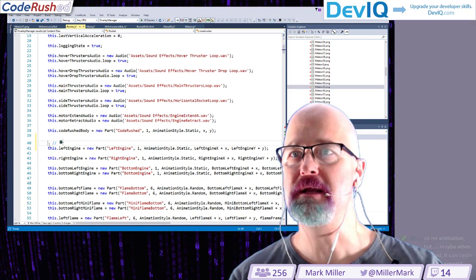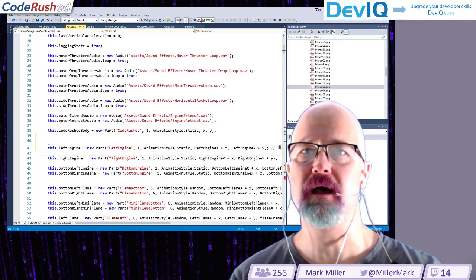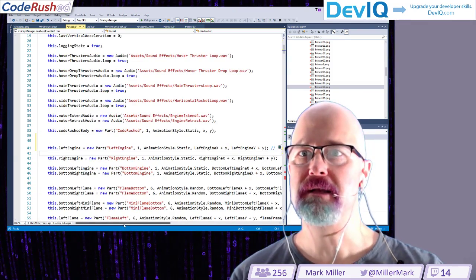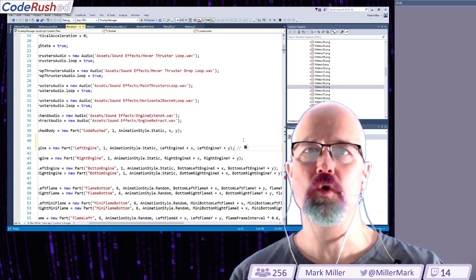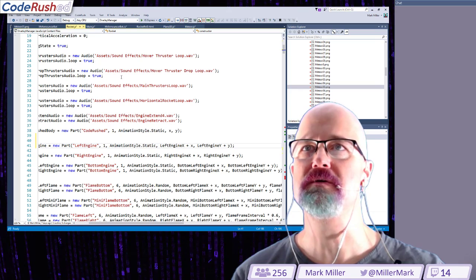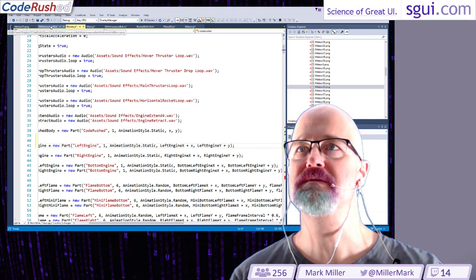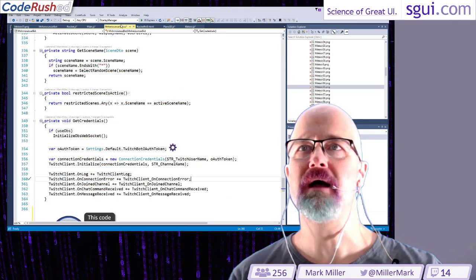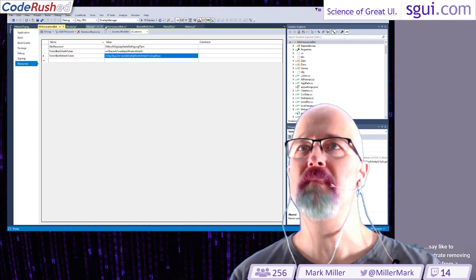I can even come in here, shrink it down so it's the same size as the line, and pop it out at the end of the line like that, right? So now I've got it right over there, right at the end of the line. Very cool little things that you can do there. I can set up links to Visual Studio and CodeRush functionality, like we saw right here, where I click that link and it brings that up, and I can modify that.